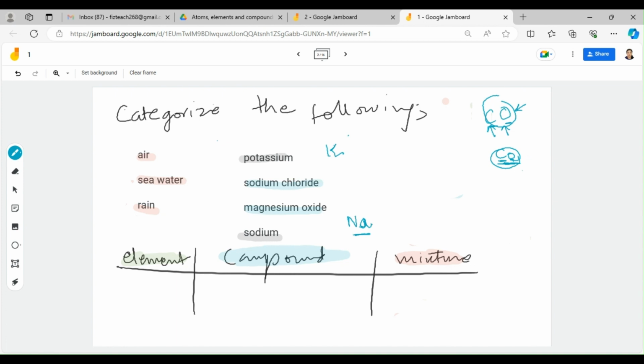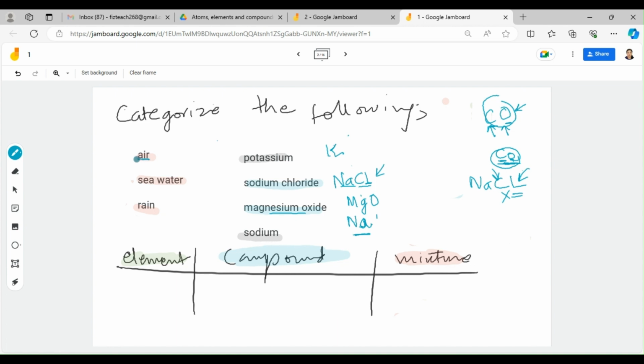Now, if you look at sodium chloride, it's Na and then Cl, two elements. Again, please remember when you're writing chlorine, the l should be a small letter, not a capital letter. A lot of students mistakenly write it like that and we cross it out, because if you write it like that, that means this is carbon and this is some other element which you just invented. Then you have magnesium oxide, which is MgO.